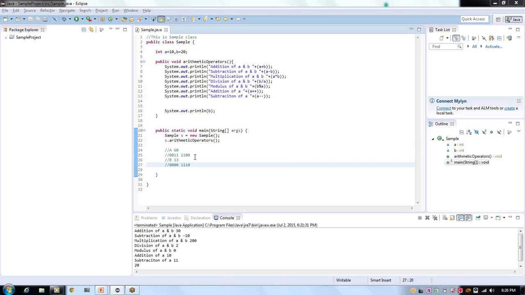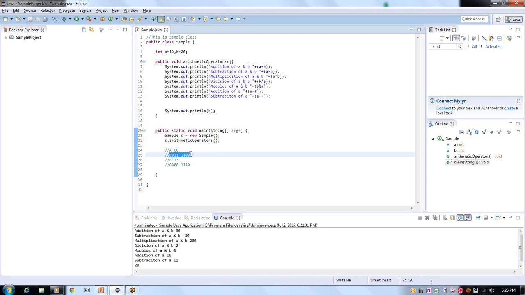So a holds 60, how will we represent 60 in bit format? See here, this first digit represents 1, the next represents 2, the third digit represents 4, the fourth digit represents 8, so powers of 2, and then 16, 32, 64, 128.